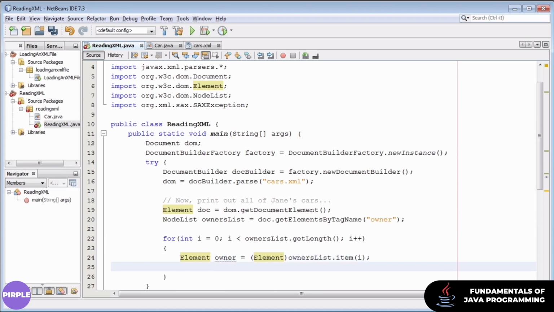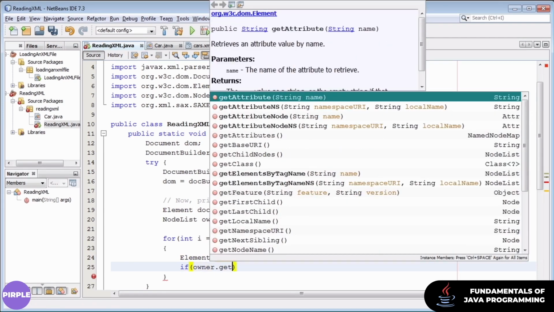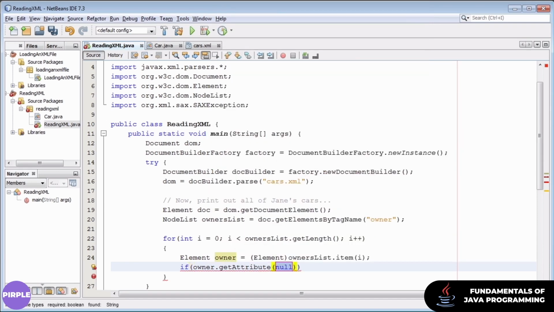Once we've successfully got an element from our list of owners, it's now time to check and see if this is the owner that we're looking for. So we're going to need a conditional statement. XML elements expose to us the getAttribute method.